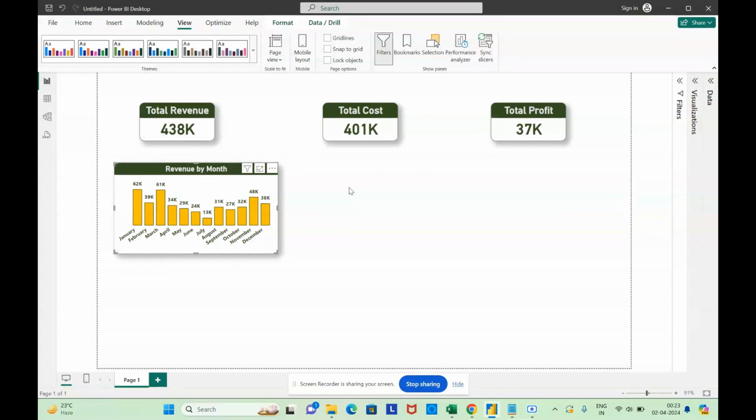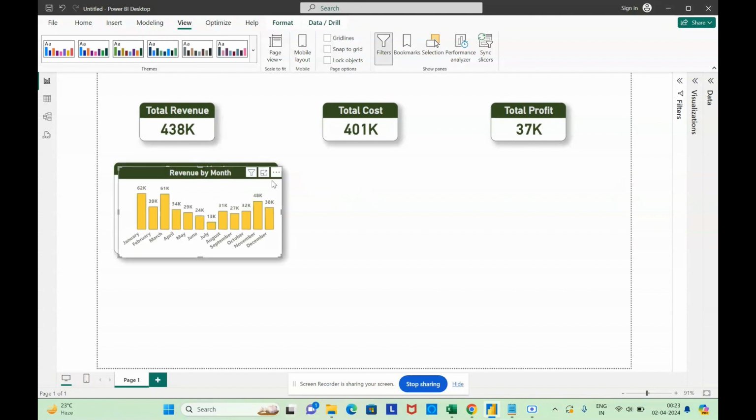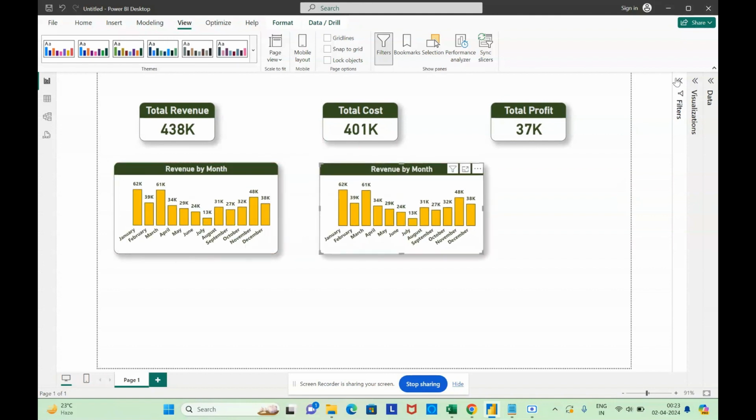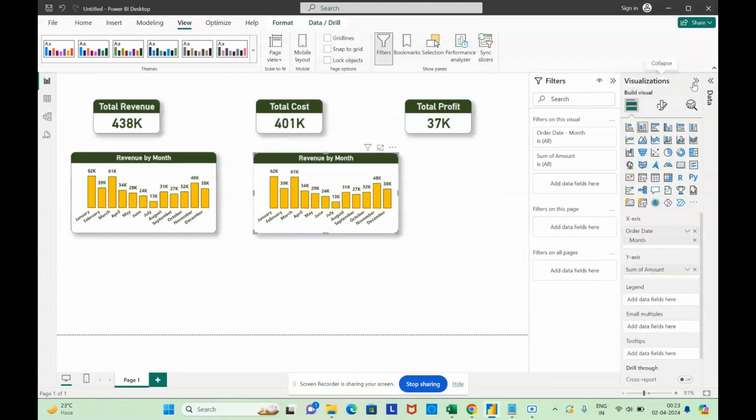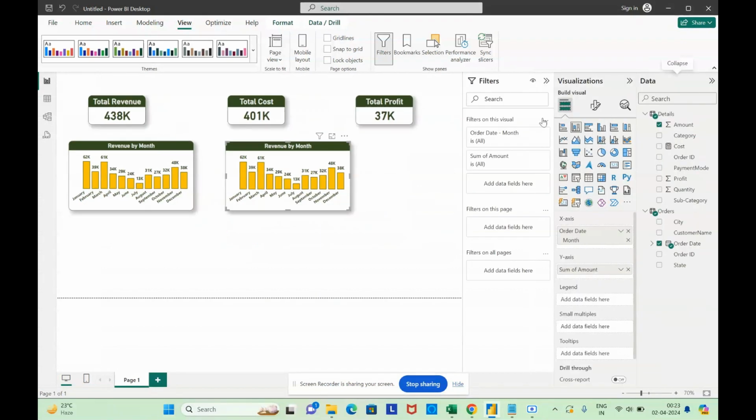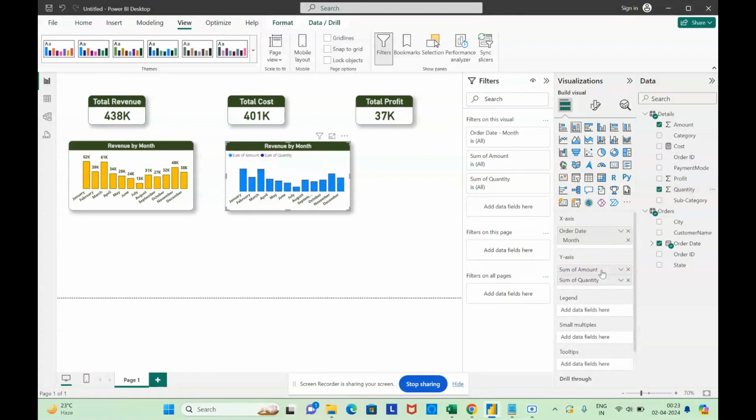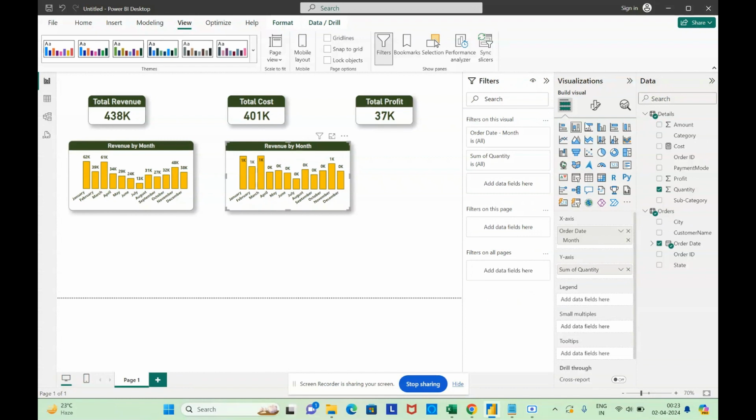So the next thing we are going to do is copy paste, and the next part which we will be adding to our data would be the quantity. I actually want to know the quantity on a month-on-month basis. Yes.